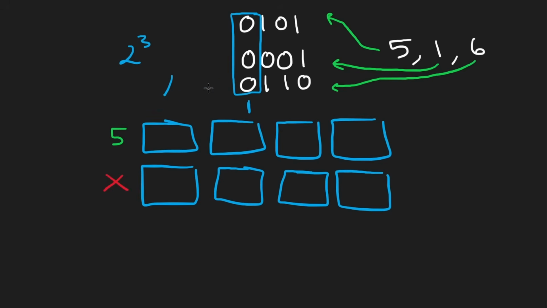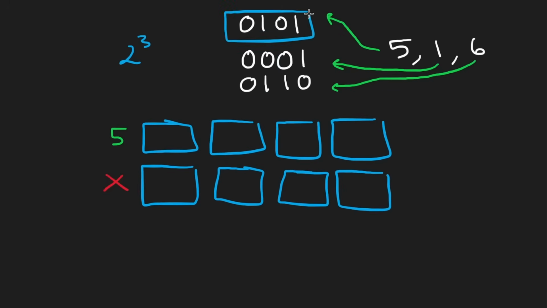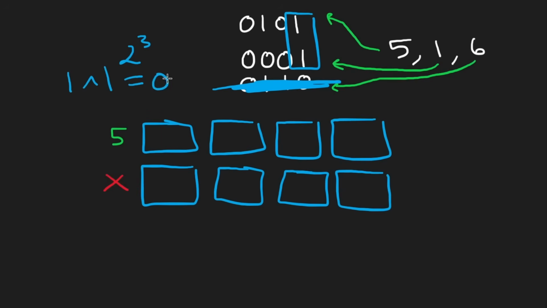And consider the other positions, like the other columns here. If there's a 1 in any of these rows, there's 100% going to be at least one subset where a 1 shows up. Because remember, we can take an individual element and just consider it as a subset. So even if we had 3 1s here, we'd have a subset. Even if I got rid of this element and there's 2 1s here, even though 1 XORed with 1 ends up as 0, well, we can still at least take this as an individual subset and this as an individual subset.